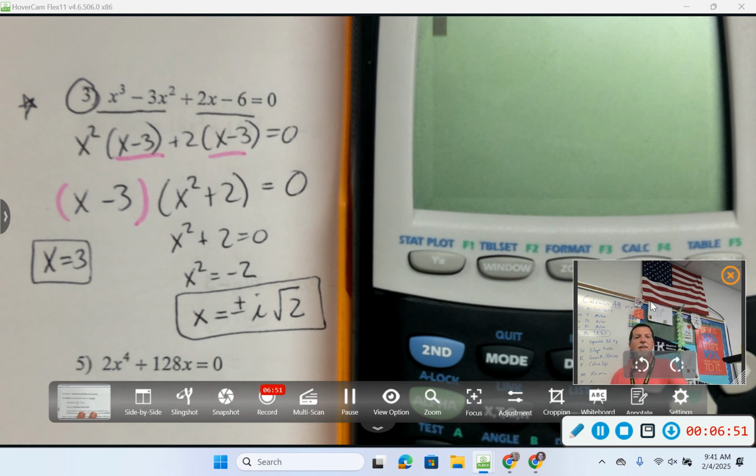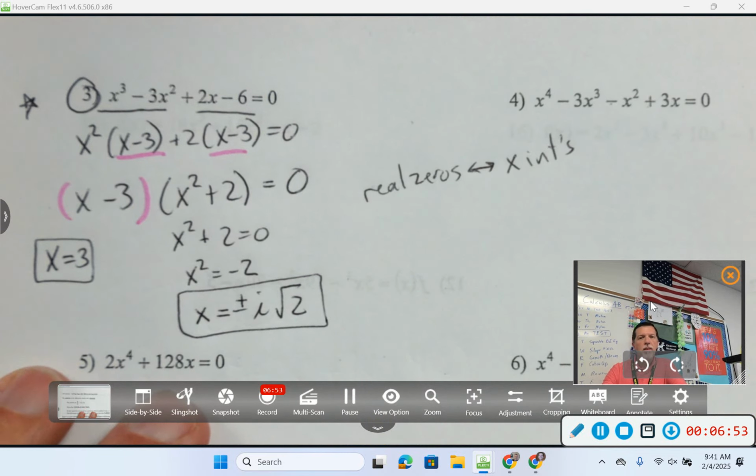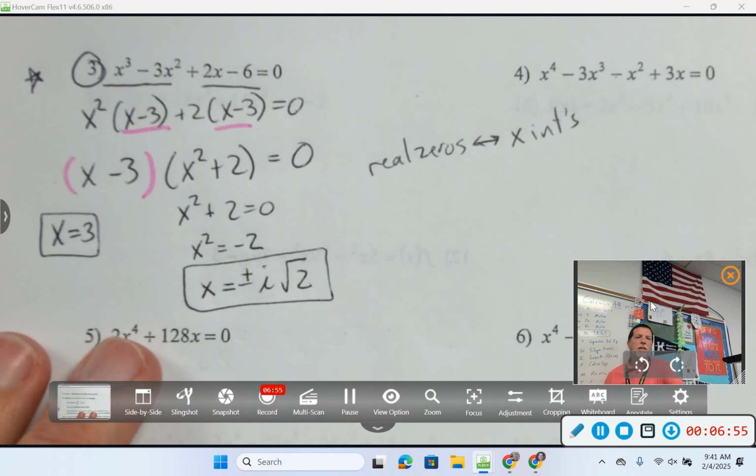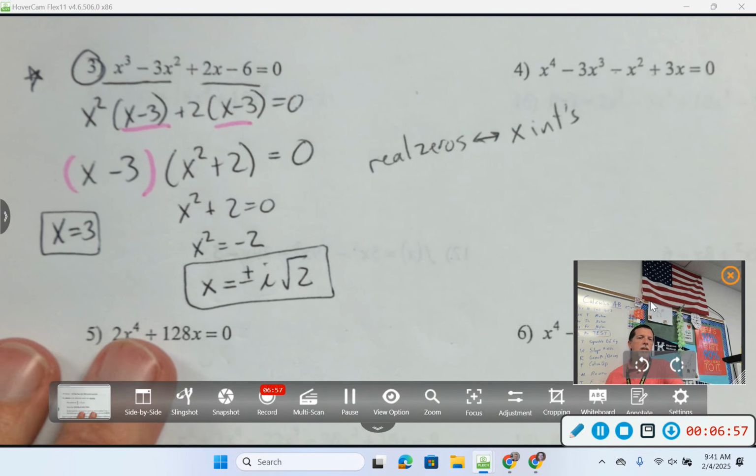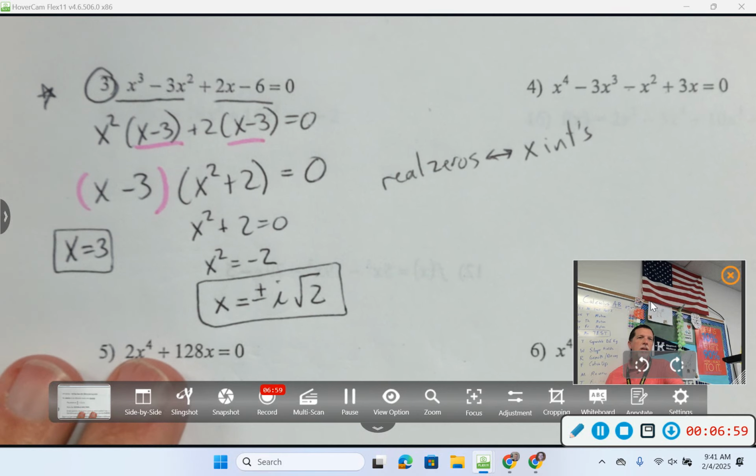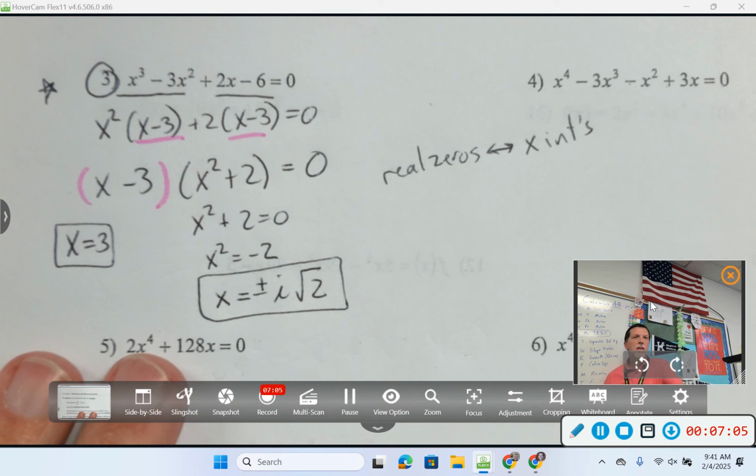Also, my other question was, there is one somewhere else in the packet, I don't remember where, but it said show your work algebraically, and it looked like you're supposed to factor, but when you try and factor by grouping, you can't really factor it, the things don't match up. Okay, we'll do one of those later.